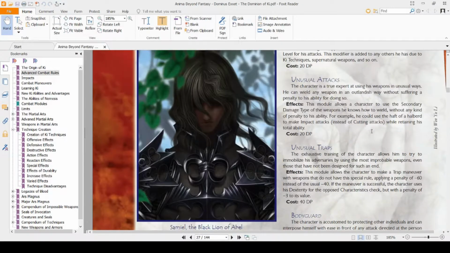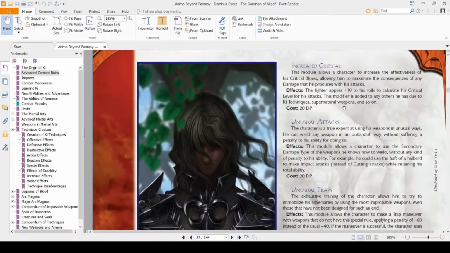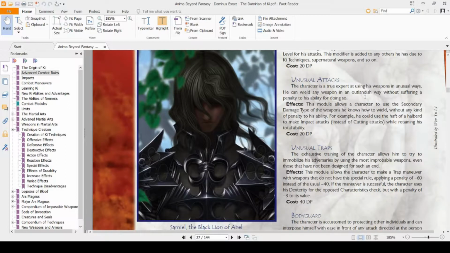Increased critical is the most boring of these, but it's nice if you want to go for a character based around criticals and like disarm and like for knocking guys out or instantly killing enemies. It's nice to have. Unusual attacks is cool and lets you use those secondary damage types on your weapons without any penalties. That's really cool.